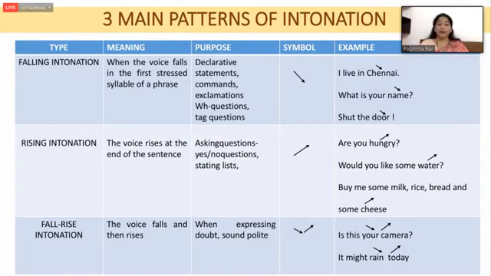Likewise, fall and rise intonation. This is when the voice falls and then rises. You would use this intonation when you're expressing a doubt or you're trying to sound polite. Is this your camera? It might rain today. It might rain today. So you see it drops and then goes high.